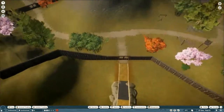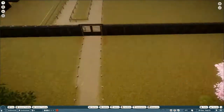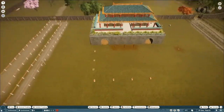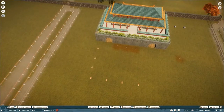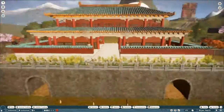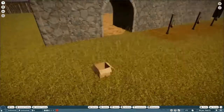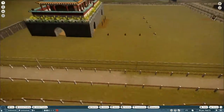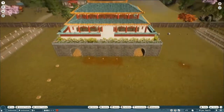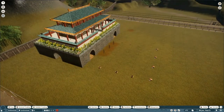And so, going back down the mountain, there's loads of paths leading out of the city, but for the sake of the tour, we're going to take this path. And right over here, this is supposed to be like a military base, similar to the Jade Palace, where all the Kung Fu masters and the military personnel live and train. And this is going to be the Arctic Wolf enclosure, because they live in packs, and they'd be best suited for a royal army right outside of the city.